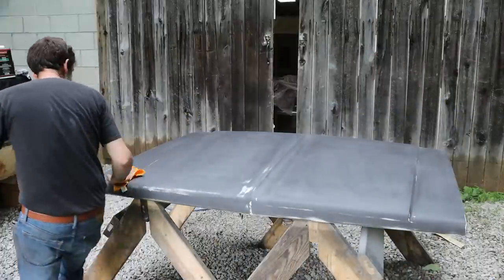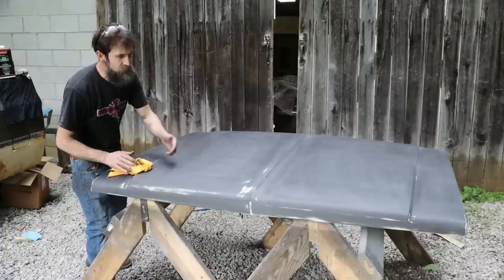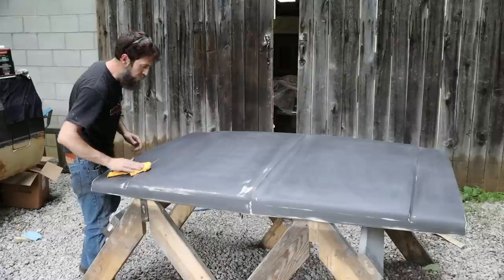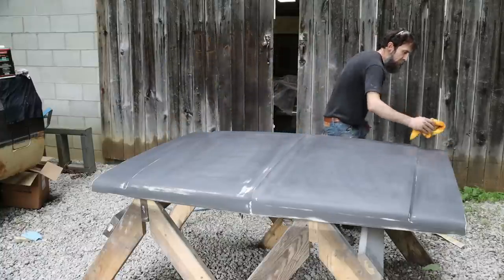So I've already sprayed this hood once, just one coat of urethane, black urethane primer, blocked it out, and I didn't like what I found in a couple spots. It was a little thin. I should have really went two coats, but I didn't. So now I got to go back and do it again, shoot another layer on it to get where I want to go.